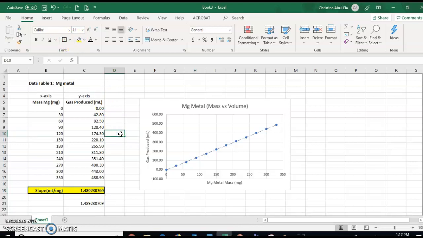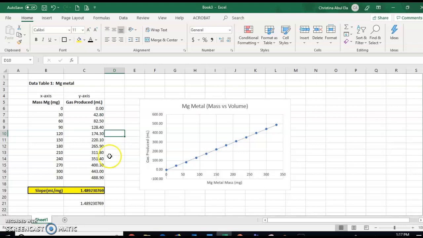And then finally, the last thing I would do is, obviously that slope has a lot of digits in it. And off the top of my head, I'm not quite sure how many significant digits this lab asks you for. You have to go back and look at that original mass, or probably read in the directions at the top. You may be able to extrapolate how many significant digits you should have, but obviously that's way too many. So let's stop at about 5 for now, just so we can show how to clean this up a little bit.